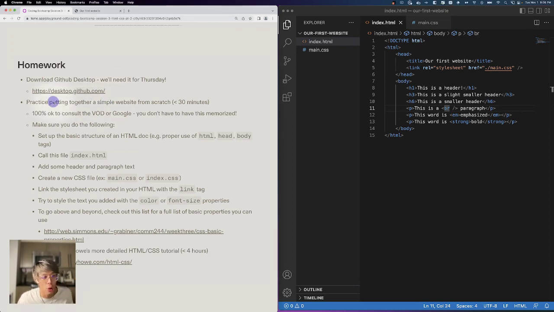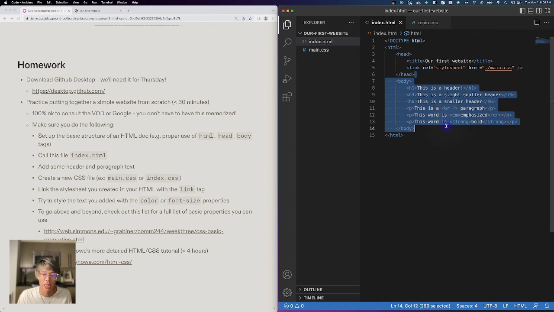But the real homework is, even if you did do this exercise today during class, I want you to see if you can do this again. Basically start over and do this whole project again. And one might ask, why do that? What's the point if I already kind of didn't know it? Once again, it all comes down to muscle memory. I think muscle memory is actually really underrated when you're learning how to program in the beginning.